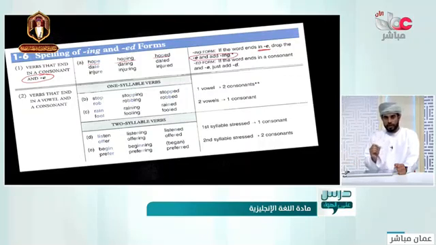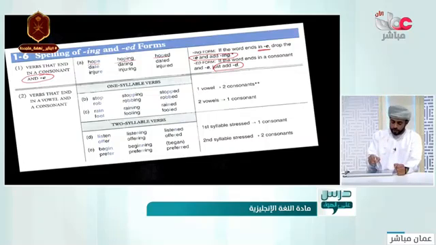Drop the e and add ing. What about if we are forming it in the past? We just add d because there's already an e there. I will tell you something. For example, the word hope in here. Why should we delete the e to add ing?